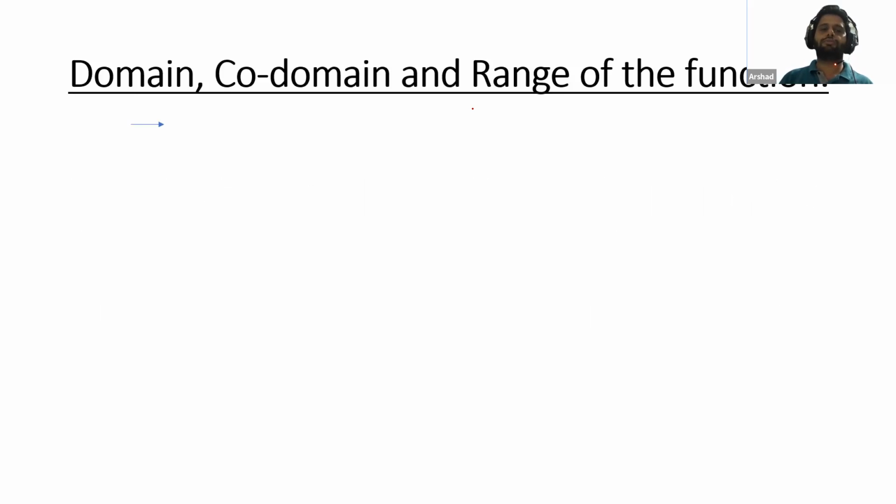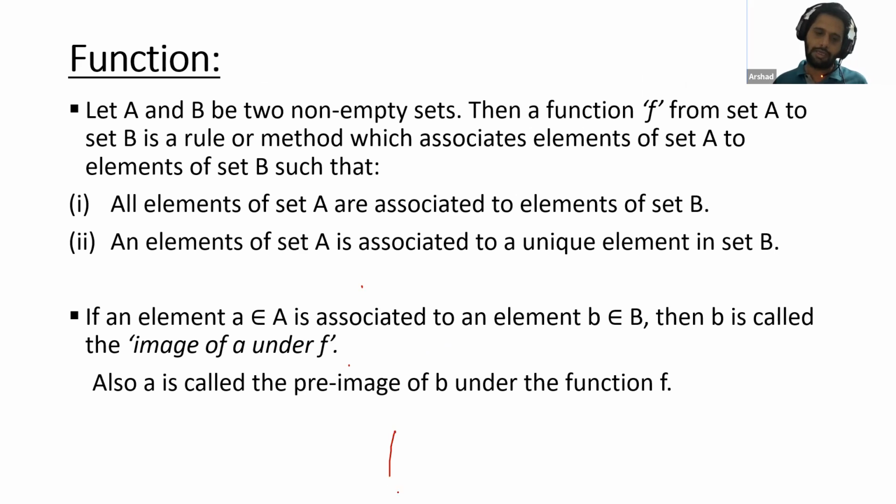This also you have done in class 11: what is a domain, what is a codomain, and range. Always remember, for example, in the previous slide, we have shown set A like this, set B like this. So this is a function. We will write this symbol: F is a function from A to B. That means the first set is A, the second set is B, and elements of set A are associated to set B by this function. We will read this as f is a function from A to B.